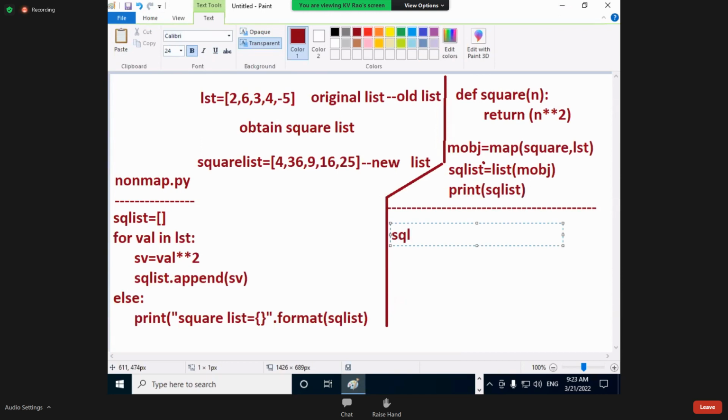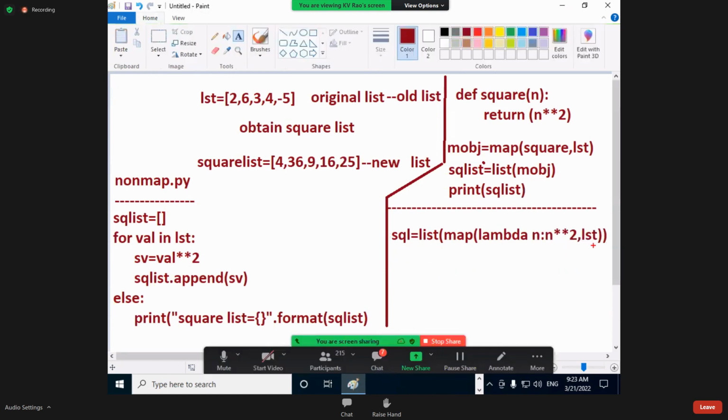Square list is equal to list of map of lambda n colon, what should I say? N star star 2, comma LST. Finished. Are you able to get it?